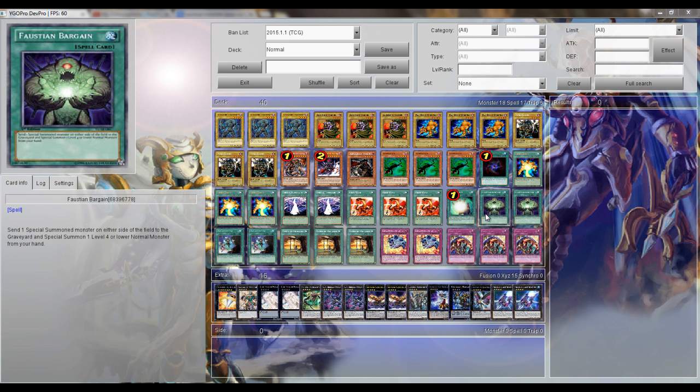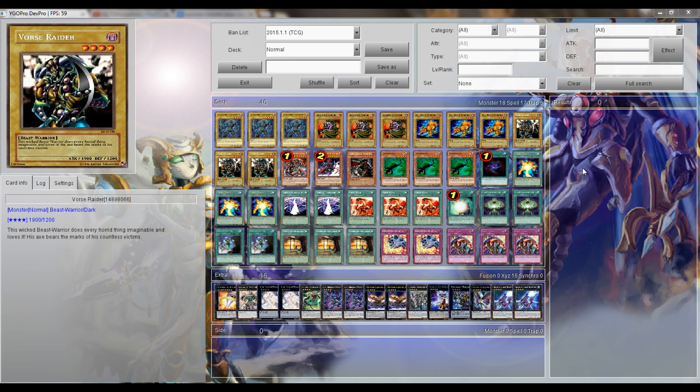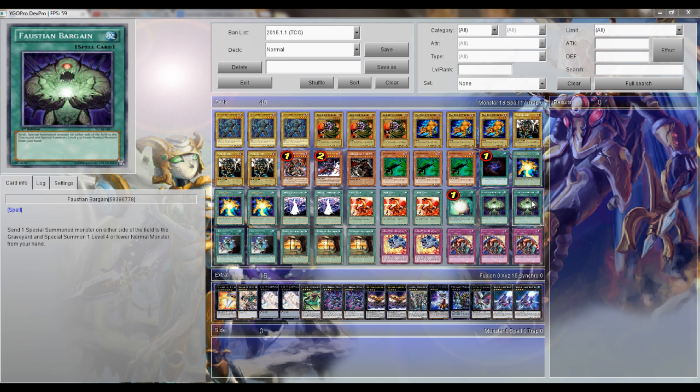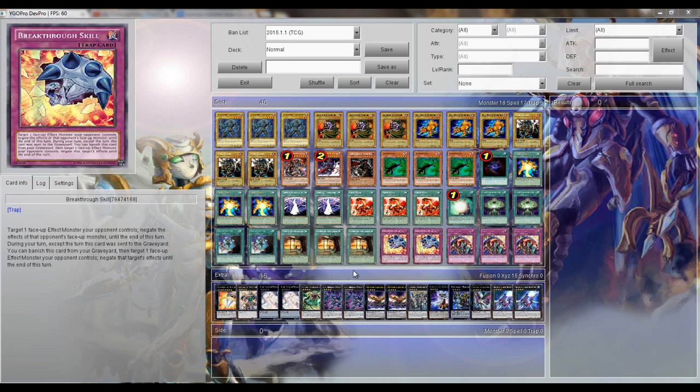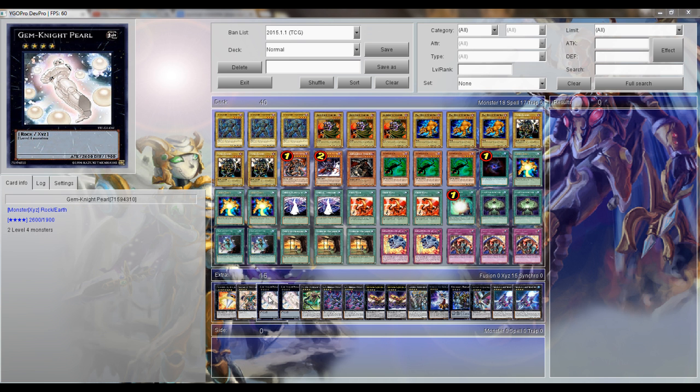And then we have Fustrian Bargain, which is going to allow us to destroy special summoned monsters on either side of the field to special summon 1 level 4 or lower monster from your hand. So this is a really good card to have first turn. If you start with 2 normals in your hand, you have one of these. They XYZ'd first turn, whatever, and then you're just like, okay, I'll kill it, special summon my Vorse Raider, then I'll normal summon my Mad Dog, then I'll put those guys together and I'll get a Gem Knight.